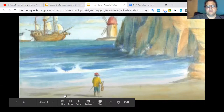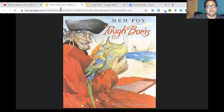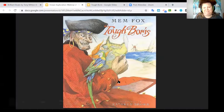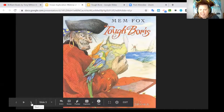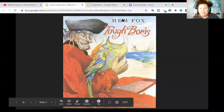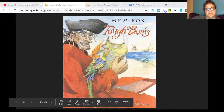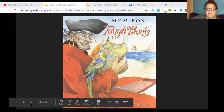In this story, we talked about Tough Boris, but Boris really wasn't as tough as people thought he was. He may have looked scruffy, scary, and been greedy — but really he was very sweet; he liked listening to music and loved his little bird. I've met a few Tough Borises in my career, and they all turned out to be caring and kind — they just put on the appearance of being tough. Sometimes we all pretend to be tough, even when we might be scared, and that's okay. Just because someone looks like they might be mean and tough doesn't mean they're actually mean.